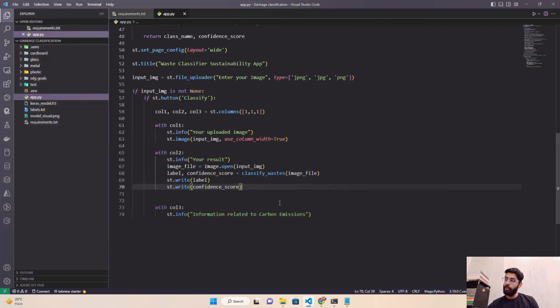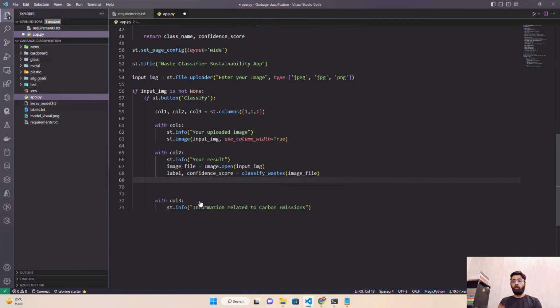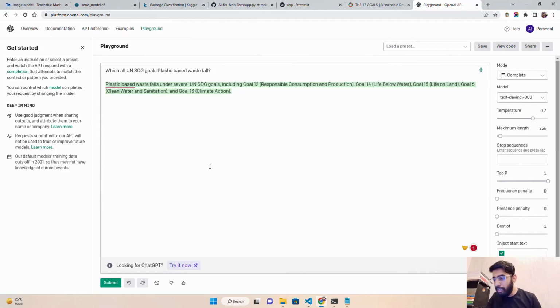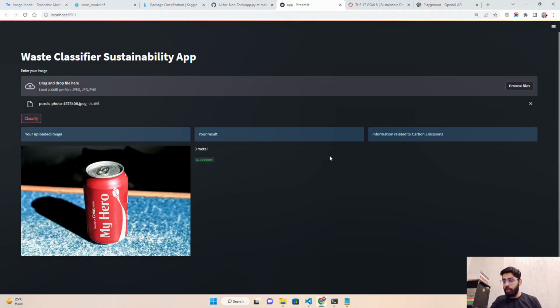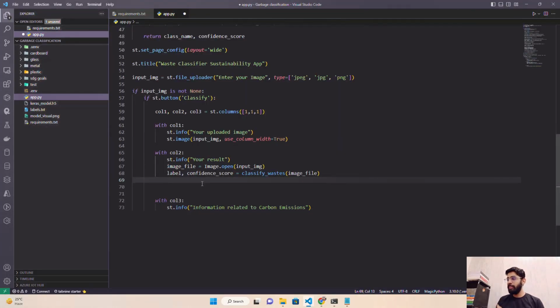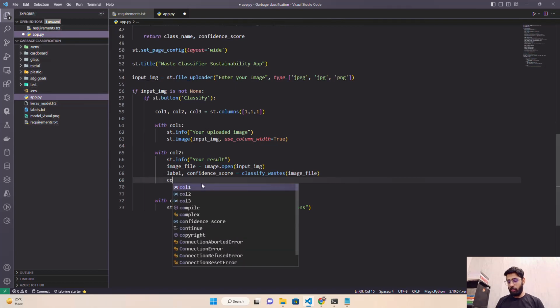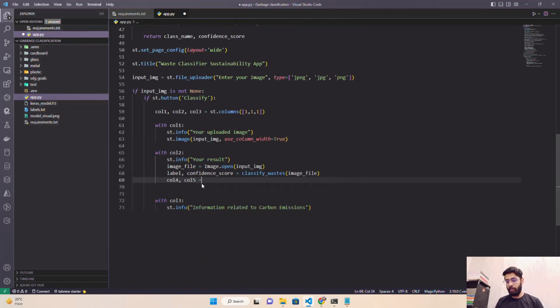So what I'm going to do now here, guys, with column 2, let's write this in column 2 only. So in column 2 we can create here, let's remove this, doesn't look nice, and here I will create 2 more columns inside this. So if you see this app Streamlit column 2, let's divide this in 2 more columns. So inside column 2, I'm going to write column 4. You cannot give the same name, otherwise you will get an error. Column 4, column 5, I'm calling this. I'm just going to use st.columns again, and in this case I'm going to give 1:1 again.